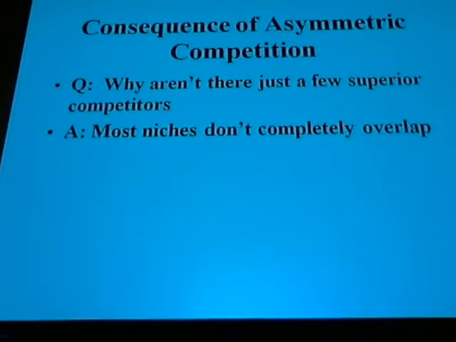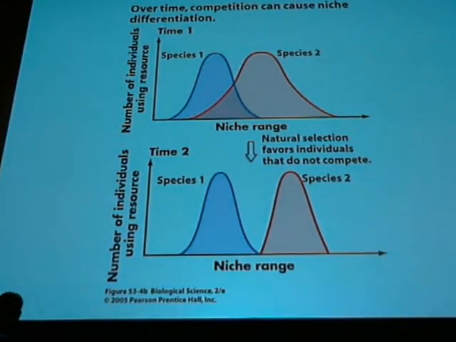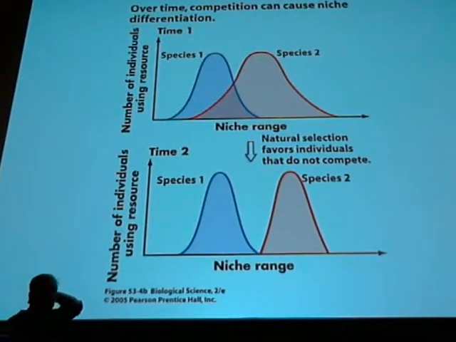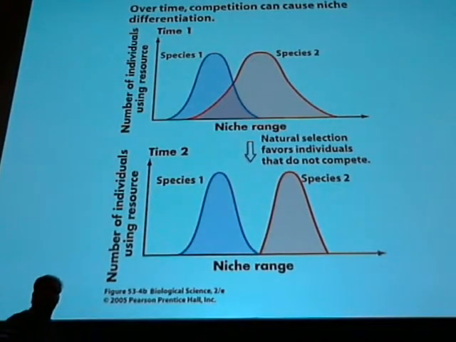So how would we depict that graphically? Well, let's say two species, at some time one. Each species, species one and species two, is represented as occupying a certain niche. The breadth of their niche represents the breadth of the base of the curve they utilize. You can see species 2 has a much broader niche than species 1. But there are regions of species 1 and species 2 niches that don't overlap. Wherever you have only red or blue, those are portions of each of those niches that don't overlap with the other.